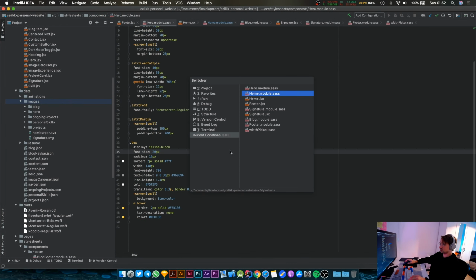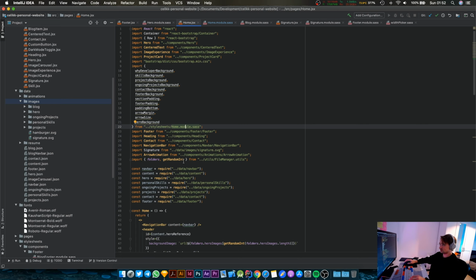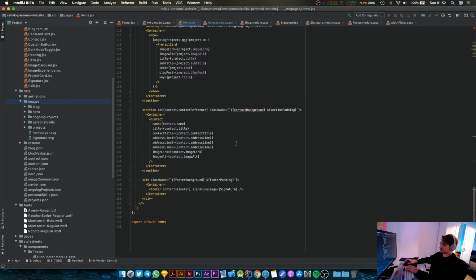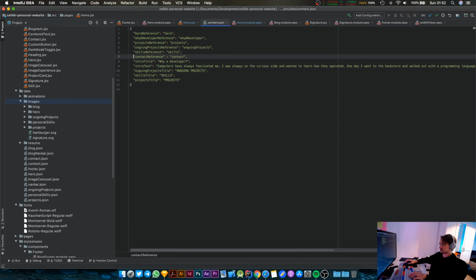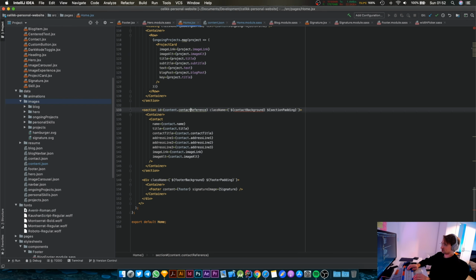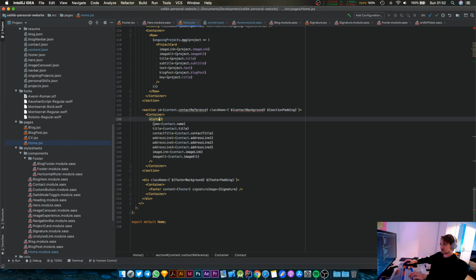All right, let's go back to home.jsx. Contact background has been deleted. Section padding is there. Contact reference, what's this? All right, we can remove this reference from the JSON file. We don't use it anymore. Cool. The contact component. Huh. Let's see.